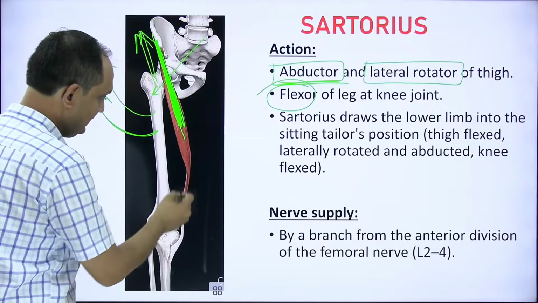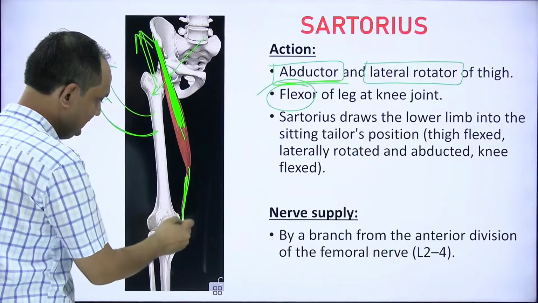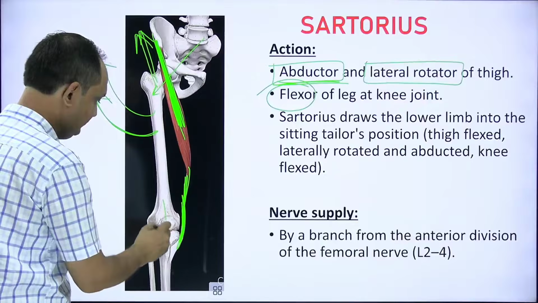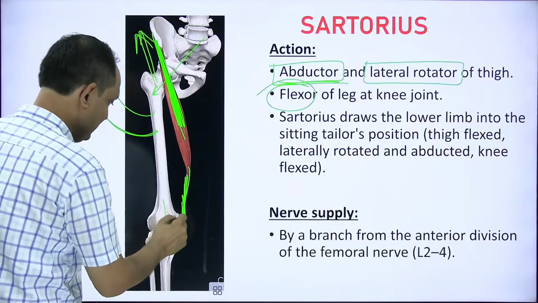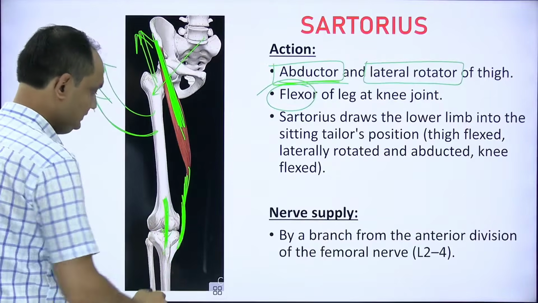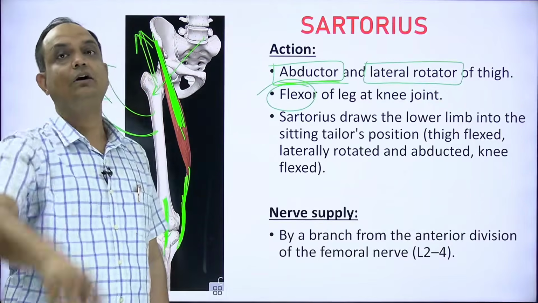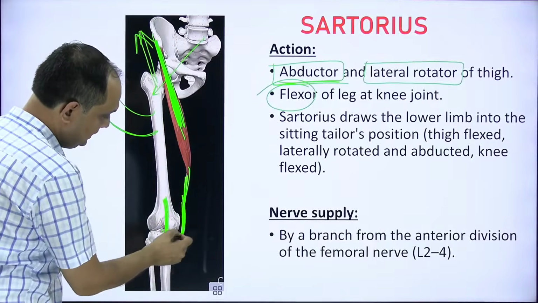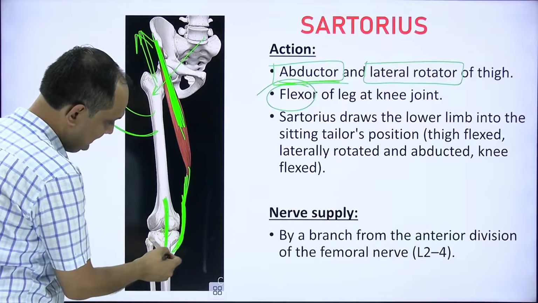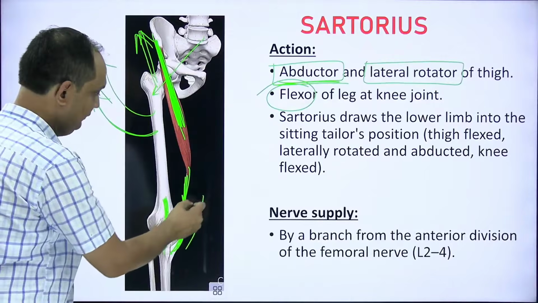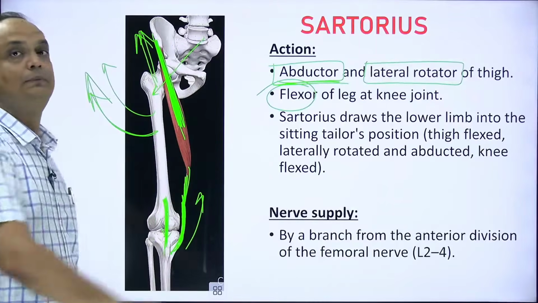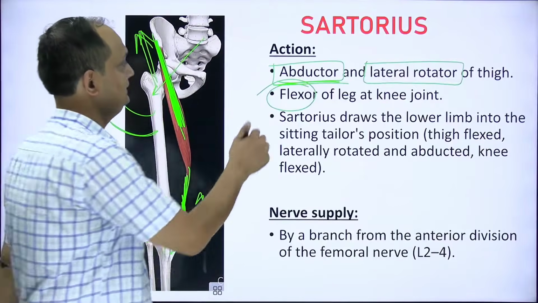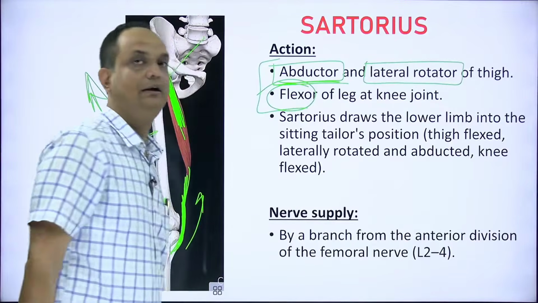Because now here you can see that this is the tendon of the Sartorius, which is crossing the joint not from the front. Now, if this tendon comes on the front, then it will become an extensor of your tibia or knee joint, but it is going on the medial side and then it is attaching here. So, when the pull takes place, it will take the tibia posteriorly and it is helpful in the flexion of the knee joint. So, these are the three important functions.